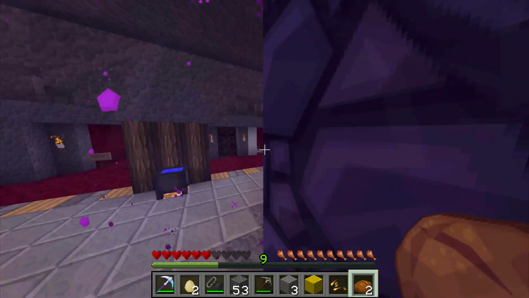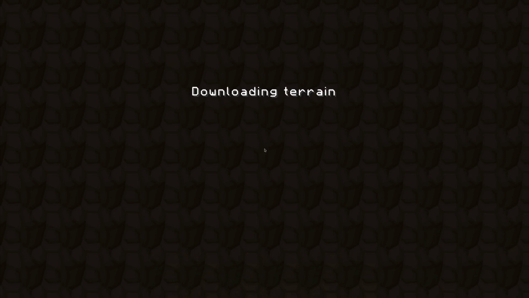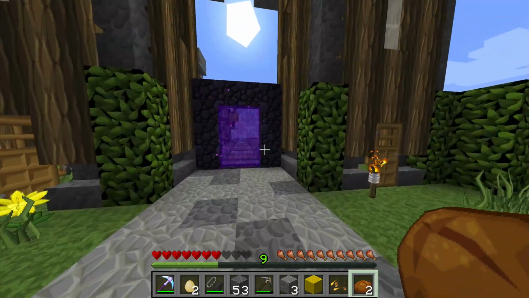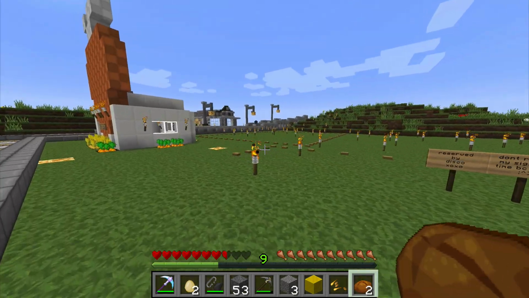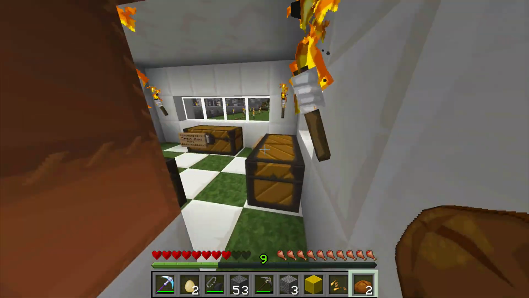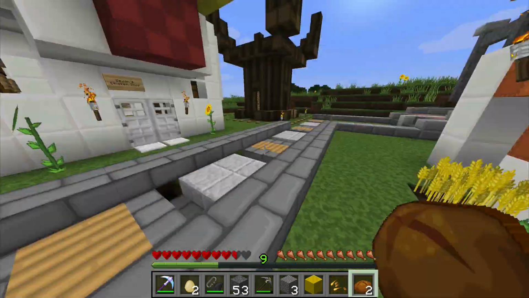Oh, is that a little baby zombie pigman? So on the server, I've seen a spider jockey and a chicken jockey, and in fact a baby pigman. That's the one. So we, oh god, FPS issues. Sell carrots. Not really sure how much these are.